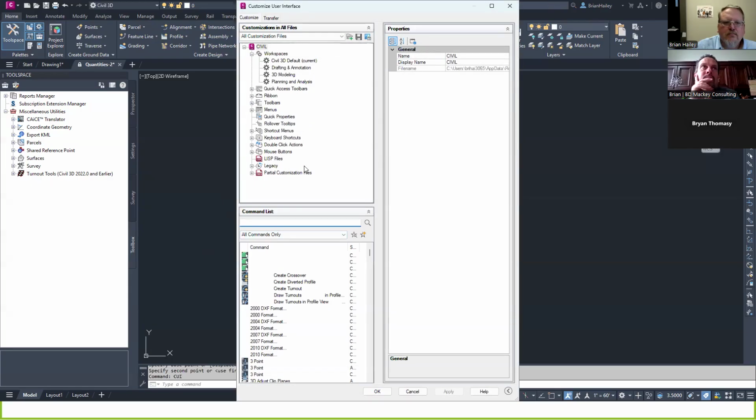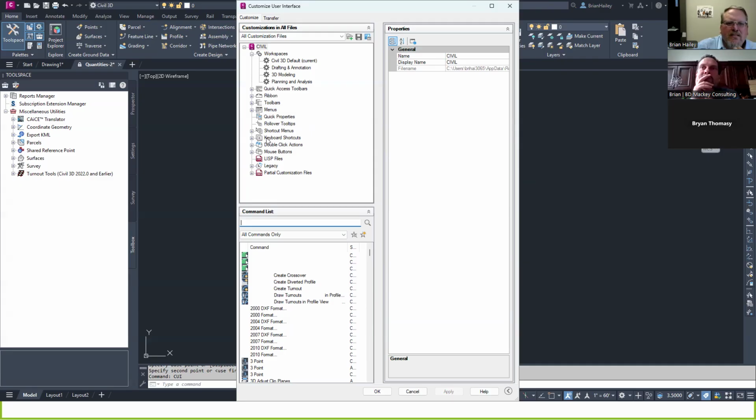Where was it at? Was it in the mouse button? No. Rollover, or is it in the quick properties? I can't remember where it was at. Does anybody in chat know by chance? I'm looking at feature line vertices to see if I can change those for y'all while you're looking at this one, but this one interests me as well.